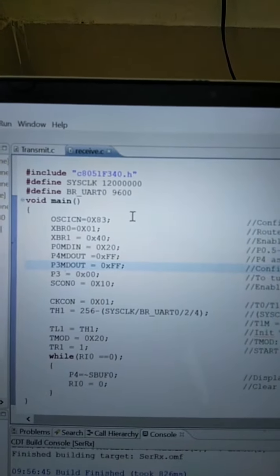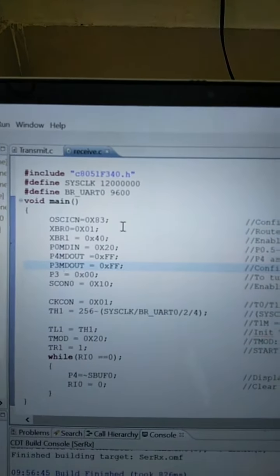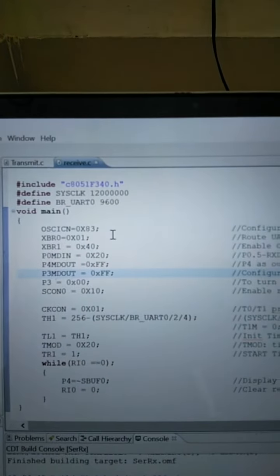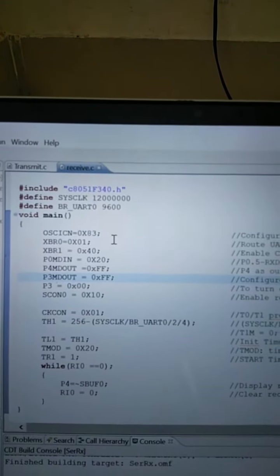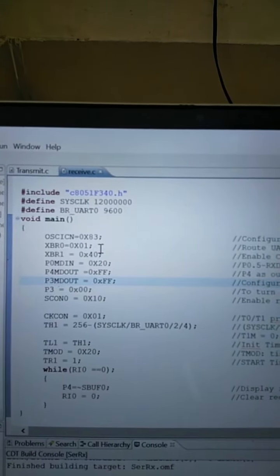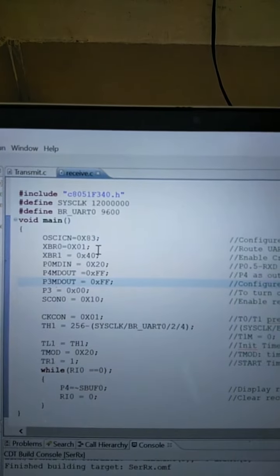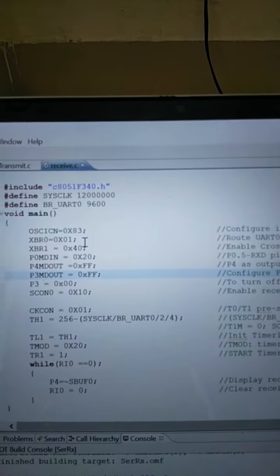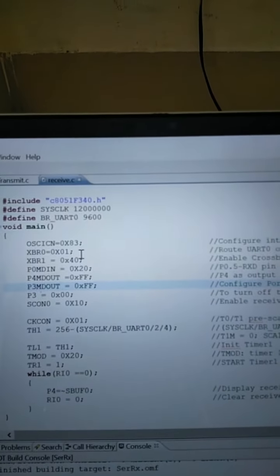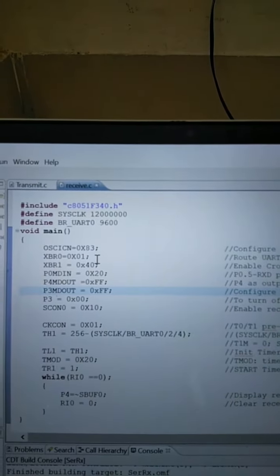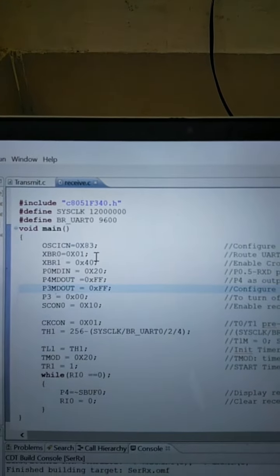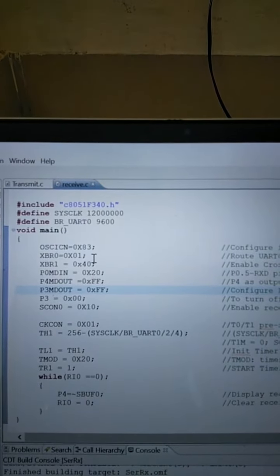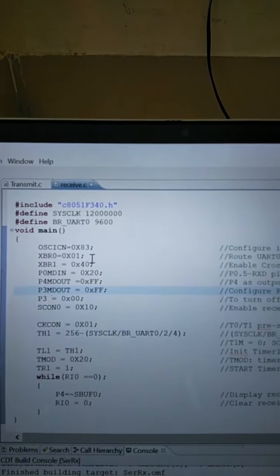Here we have configured the OSCICN register to select the maximum clock frequency as 12 MHz. We have configured the XBR0 register to enable the UART0 module through the priority crossbar decoder and route the TX0 and RX0 lines of UART0 to port pins P0.4 and P0.5 respectively.